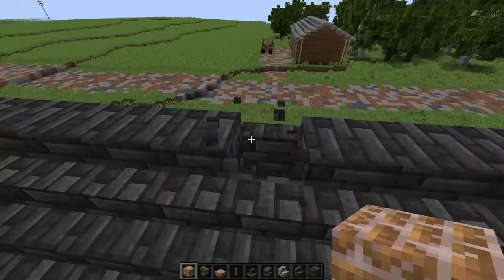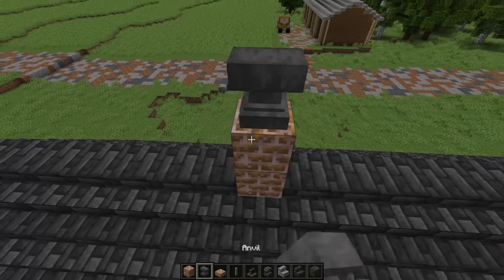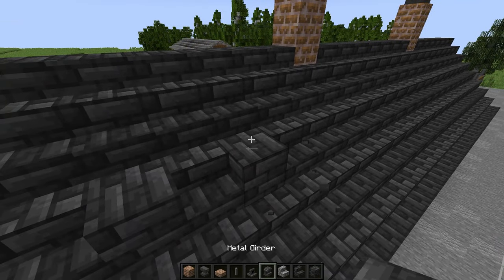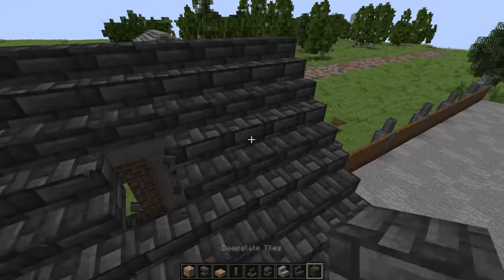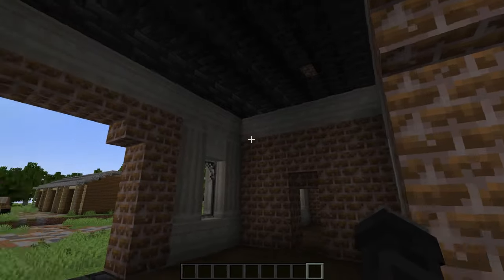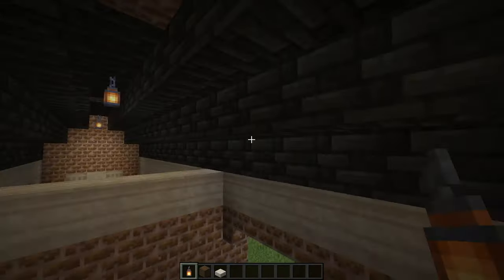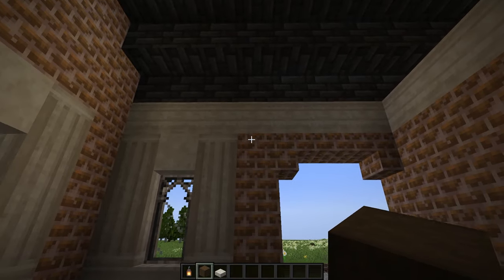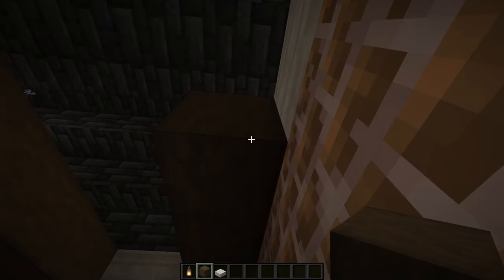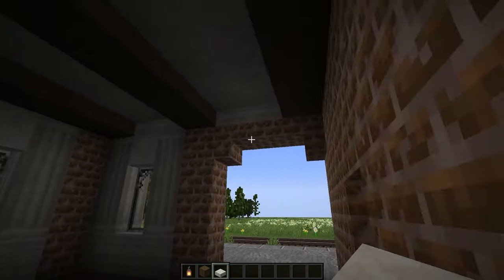And let's add a bit of chimneys on the roof so it doesn't look too boring. Okay, now let's finish up the inside. We'll place out some lighting in here first. Then we'll close off the ceiling with the dark oak and the limestone slab. Looking good.